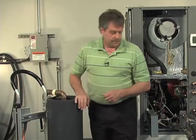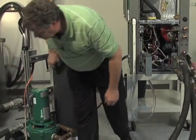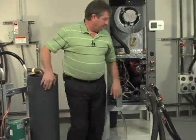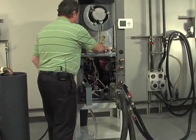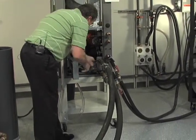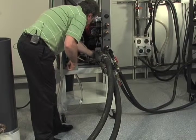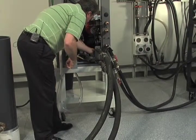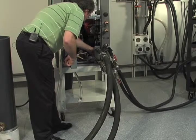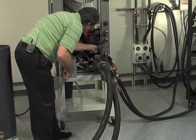So let me show you how this is done. Got the water pressure onto there. My valve is open at that point. It's time to rotate my valves. Again, I'm going to rotate these valves so that it's going through just the ground loop, not going through the heat pump or the circulating pump at this time. Just going to favor that ground loop.